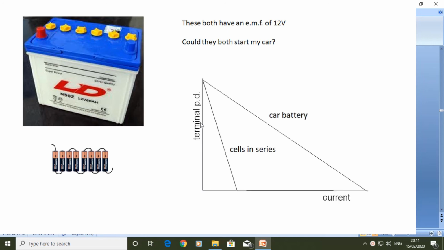Now, why not? Because all the little AA batteries put together will have a very big internal resistance. The maximum current that it can deliver will only be 1 or 2 amps at the most. The big meaty car battery has a very small internal resistance, perhaps about 0.1 ohms, and it can give me lots and lots of current. Not for very long, but for long enough for me to be able to start my car.